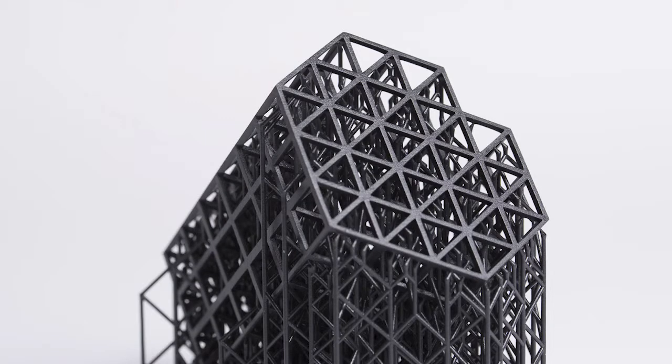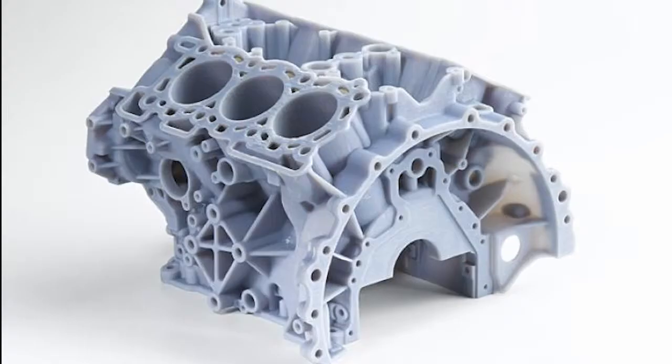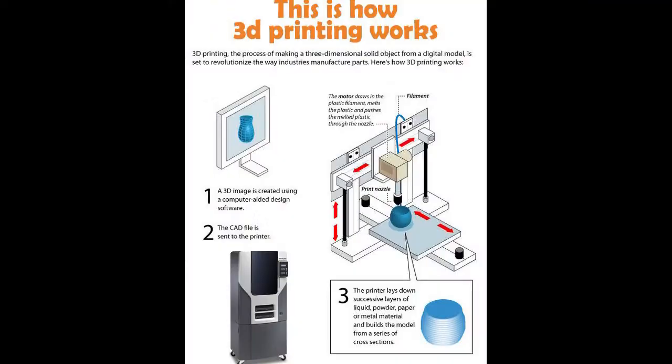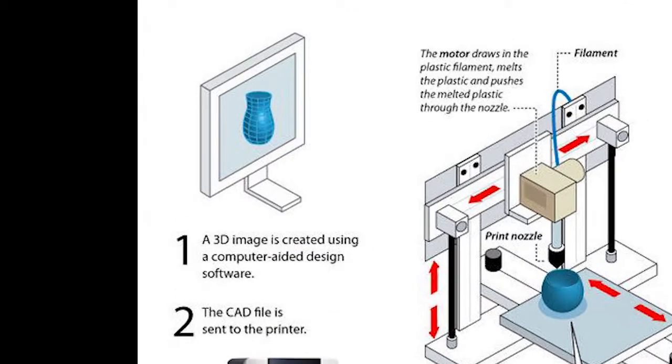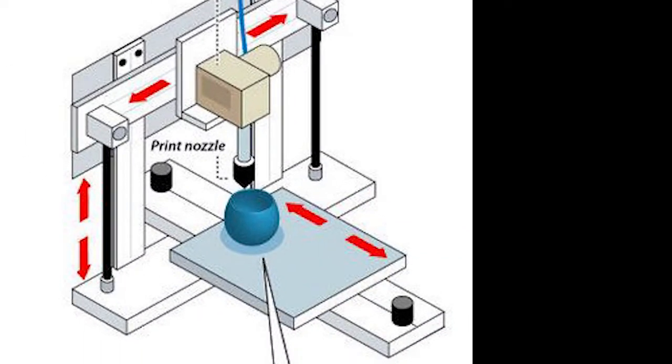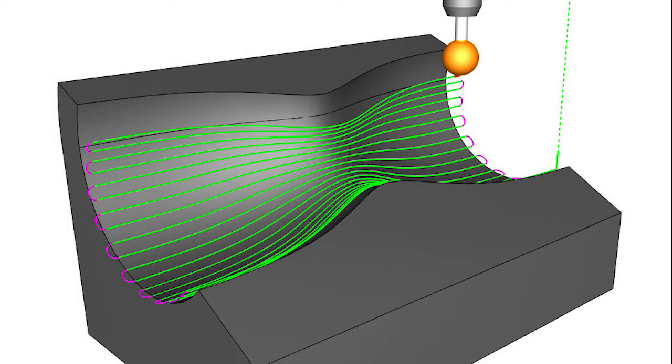Two, 3D printing can develop intricate shapes. It's very difficult, or almost impossible, to build objects having intricate or complex shapes using conventional manufacturing. But when it comes to 3D printing, you can make complex shapes without support. Three, the ease of manufacturing. You only need to give 3D drawings to a 3D printer, and it can print the final object. But in conventional machines like CNC, for every object we have to write the programs manually.